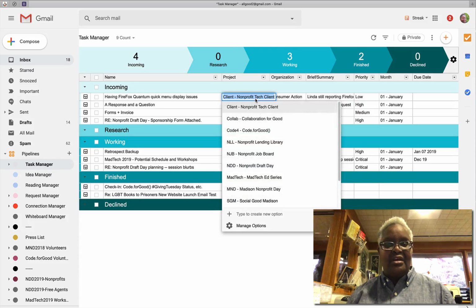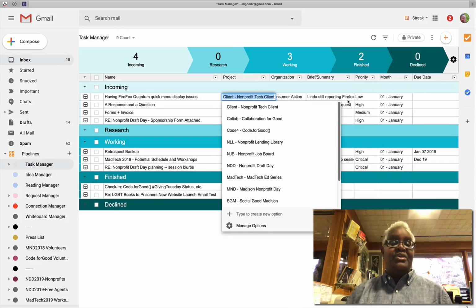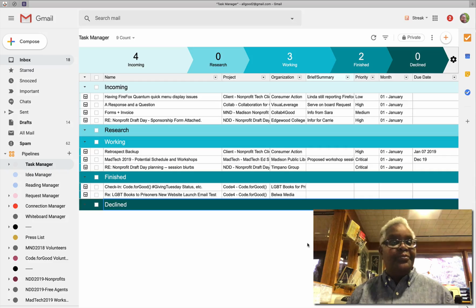And I've created a ton of different project codes in here, and that will help me assign priority to various things and manage those better. It also allows me to send stuff to Asana, which is our client project manager, a little bit better, because if it's defined for a specific client, then we have an email code where we can send it to that client's Asana for them.